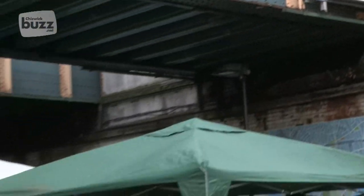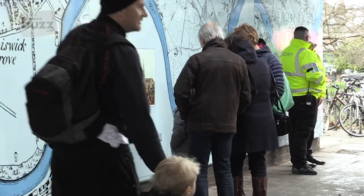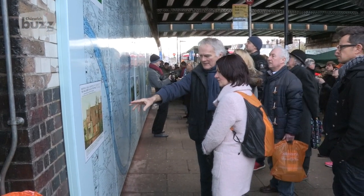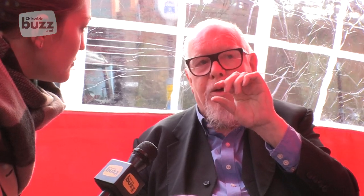You've been an integral part of the project happening here today. Can you tell me a little bit more about your part in this? The idea is it's a series of maps — the same image through time — and then artists that were working at that time. So I'm in the kind of 60s bit, I think. When I was asked to do it, I thought, what are my links to Chiswick? And the Empire came up immediately, so that was what I decided to do. The thing to look out for on the image, right at the top, is a little tiny monkey. Apparently a monkey escaped from a local pet shop, climbed up onto the building and they couldn't get it down. So I popped the monkey in for children to find, or for people to wonder what the monkey is. So find the monkey!